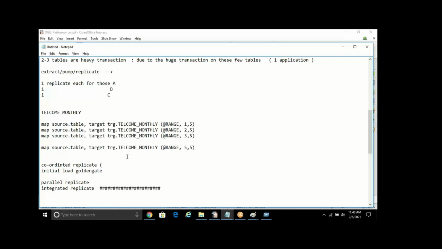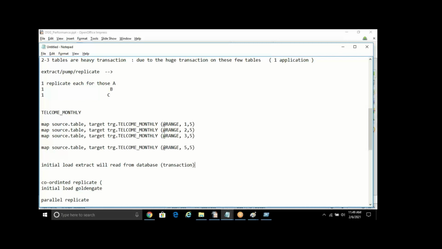Let me ask you. In the initial load extract, first you have to tune that thing, right? Because the initial load extract will read from the database, not from the transactional logs, right?